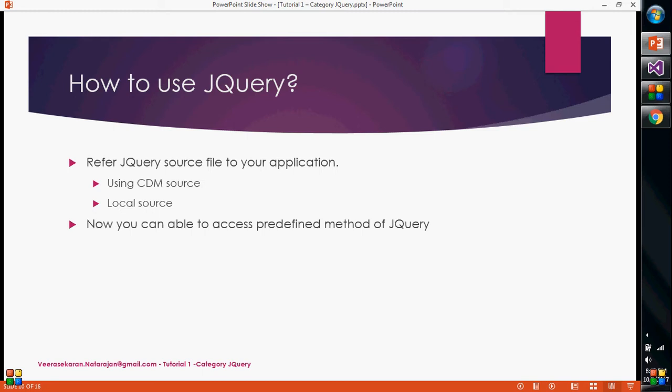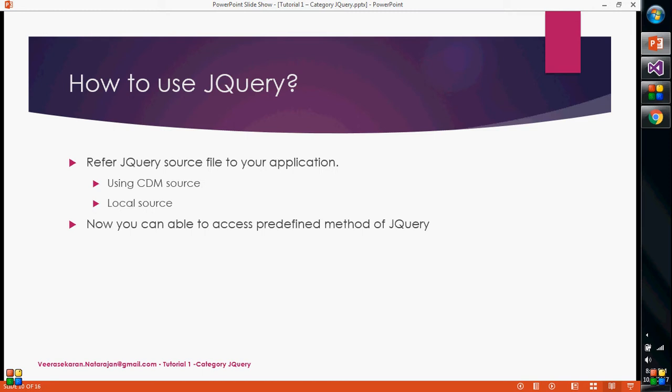There are two ways to achieve that. One is using a CDN source. I hope some of you know about CDN, but maybe some are not aware of it, so I will explain. There is one centralized server handling all those sources. The CDN is one such source, and in it the jQuery files have already been published, so you can give the web reference for accessing the jQuery source.